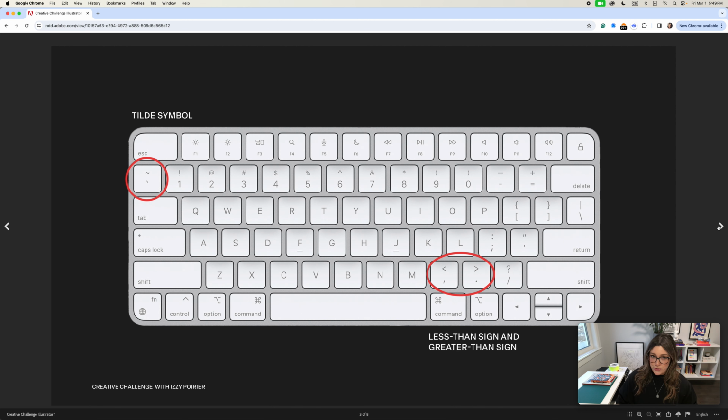In order to do so, you will need to just be acquainted with your keyboard a little bit. So either you use the tilde key, and if you are a Mac user, I can guarantee you that these here won't work, but the tilde key will work. If you're using a PC, I think that both keys will work for you.